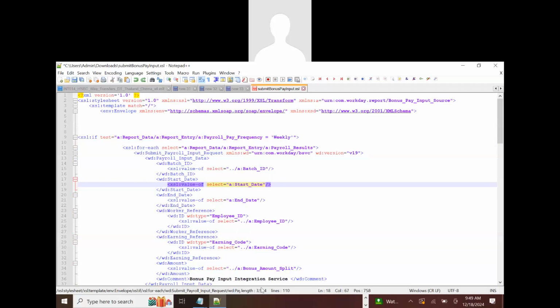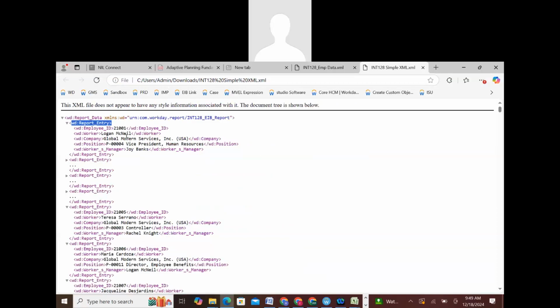So for example, in our case, you can observe company equal to Global Model Service USA. Only employees belonging to this company, we can print the data, guys. That is the if condition. But for specific fields we want to display for the specific conditions, how can we write an XPath, guys?